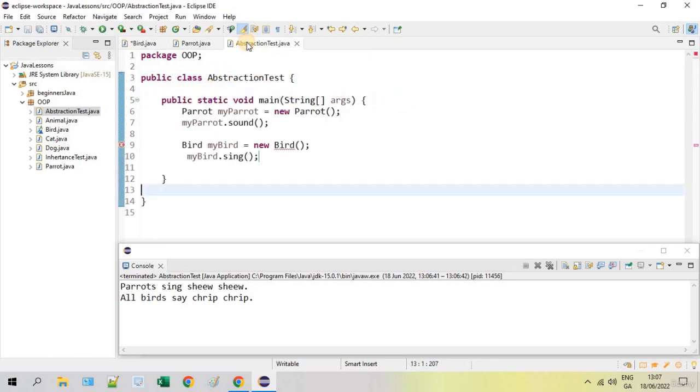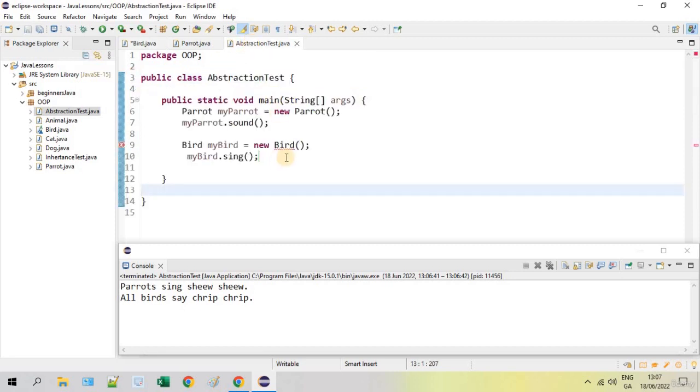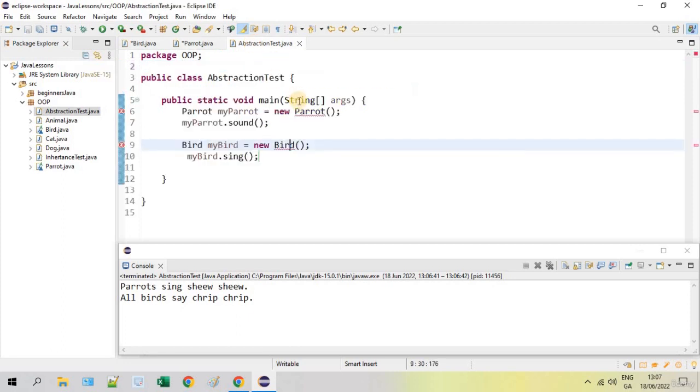Now if you go here, we can't instantiate the class that is marked as abstract, it cannot be called anywhere. That applies to any class you have. If you change this to abstract, now you can't call the parrot class as well.